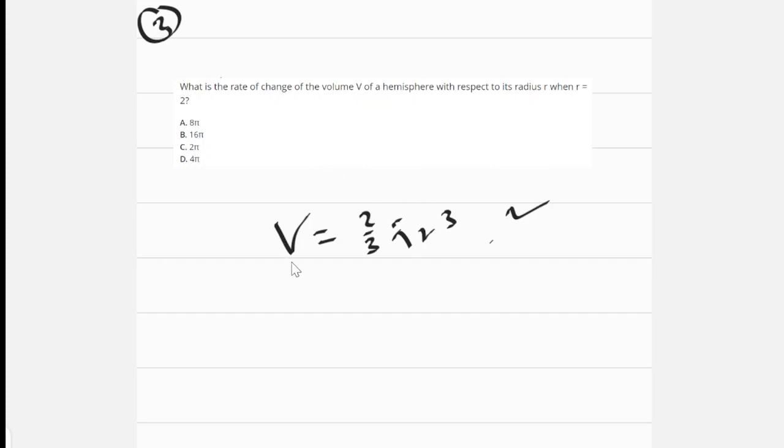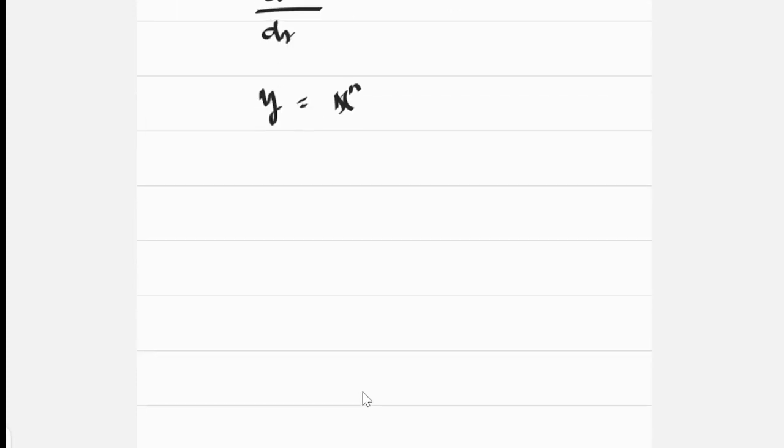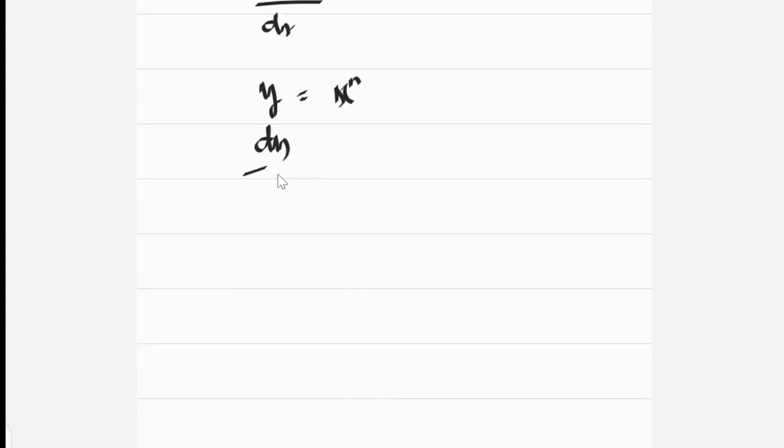So this one, what they are trying to say here is to find, differentiate v with respect to r. That is the v, the r. And don't forget, how are you going to differentiate? In essence, when you have your y is equal to x raised to power n, then your derivative of y with respect to x is just take this index, multiply it by your x, that's n x, then subtract 1 from n. I hope you understand that.